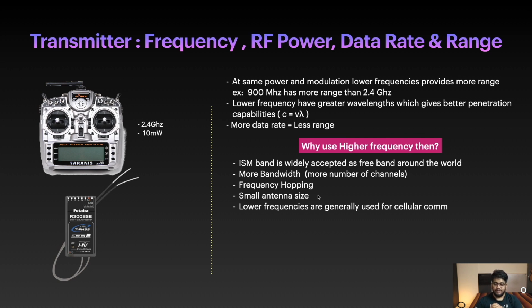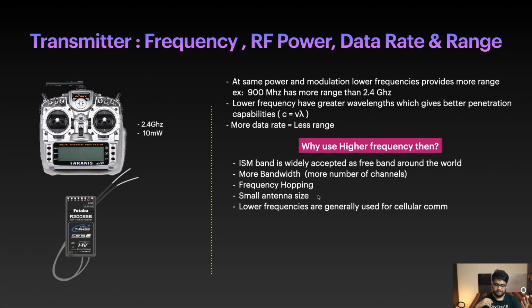Another reason you might want to use high frequency is more bandwidth. So higher frequencies give you more bandwidth. There are more channels in the same frequency range. I'll give you a simple example. If you have ever seen the Wi-Fi router, there are Wi-Fi channels. It says you want to transmit on channel 11, channel 7. You just need to log into your router and see on what channel it is transmitting. It is transmitting in 2.4 gigahertz, but that is not exactly 2.4 gigahertz. It can be 2.40 gigahertz, it can be 2.44 gigahertz, or it can also be 2.6 gigahertz.